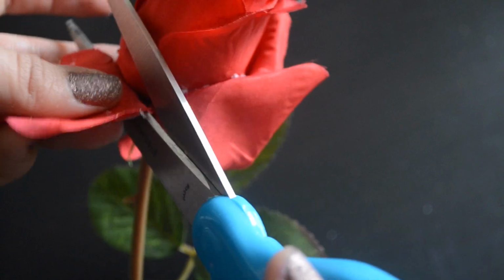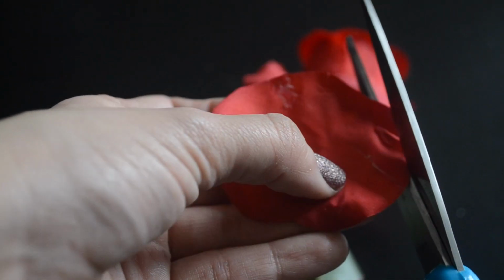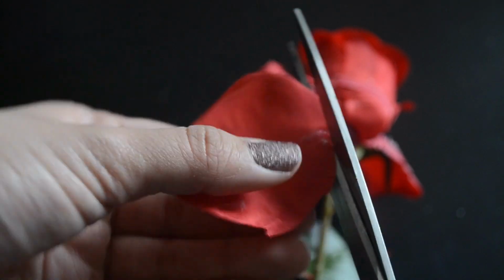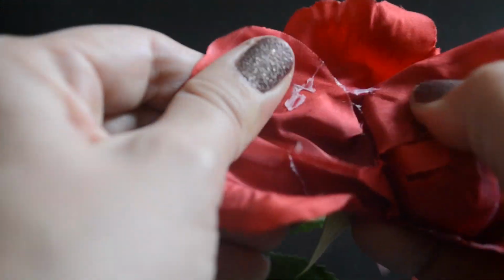And while the other rose dries, you are going to take that second rose and tear off some leaves. I only ended up using 3. You can add more or less. Now, I liked using 3, and I'll tell you why when we get to that part in the tutorial. But this one was a little bit difficult to take apart. I got these roses at IKEA, but I have tried dollar store flowers before to make things, and they tore apart just a little bit nicer and easier. But you can always adjust and work with what you got because the end product is still going to look good no matter what.